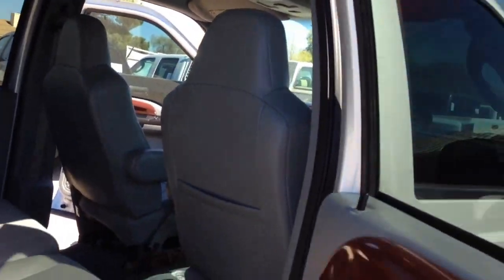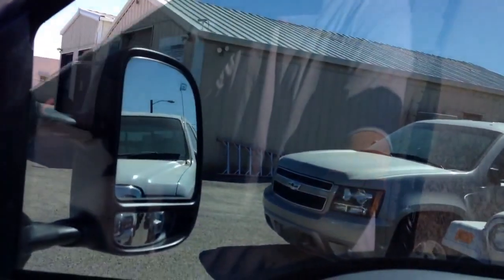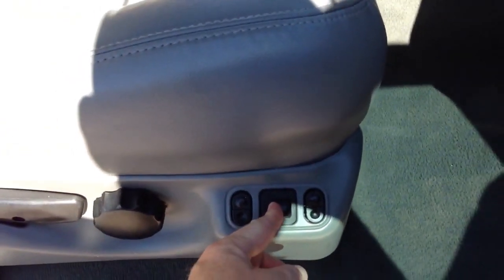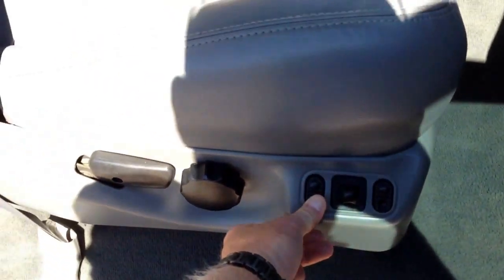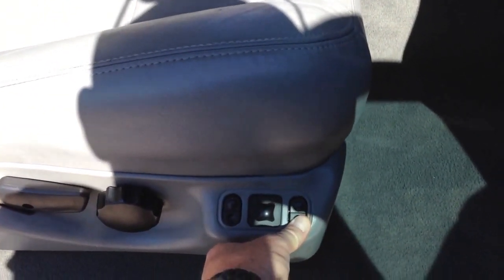Let's make sure that there's no surprises in here. Surprises suck. It's my job to point out what's wrong more than what's right. So when you buy a vehicle and you ship it out of state, you're not unpleasantly surprised when you get it. I'm told that people are very much surprised at how much better they look than they were told they would look in my videos. That's the goal. That's forward, that's back, that's down, that's up, rear seat down, rear seat up, front seat down, and front seat up.